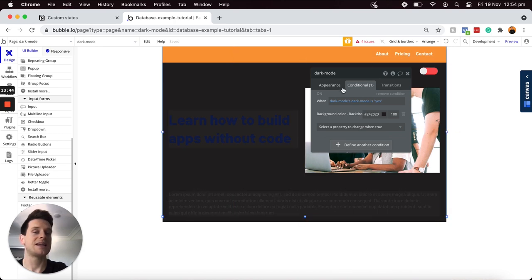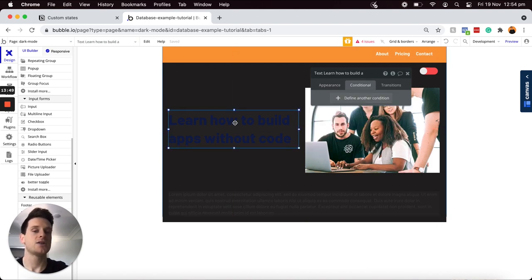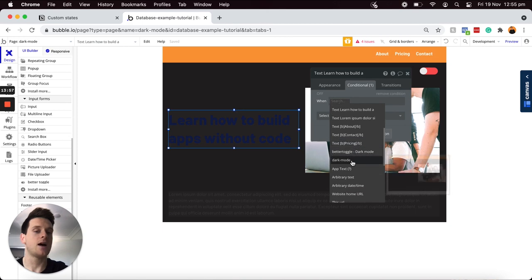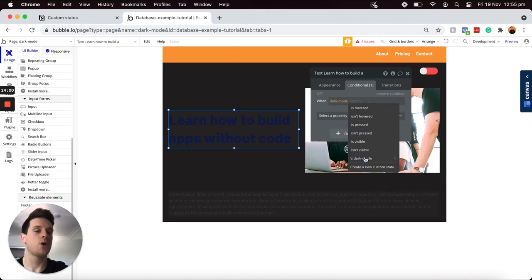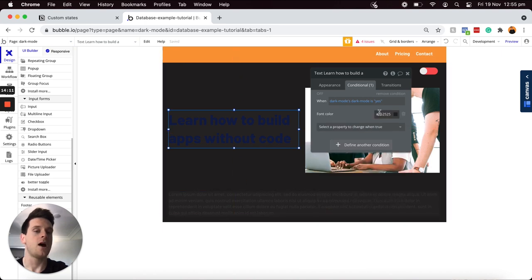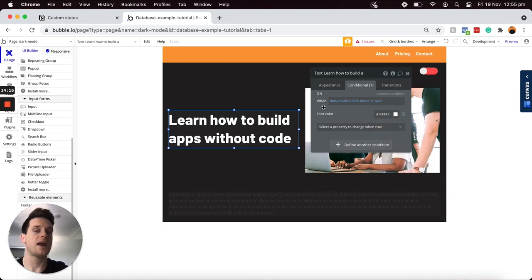But now after I've updated the color of our background, I'm also going to need to update the color of my text. So if I select my main heading here, I'm going to need to once again define a new condition. And I'm going to recognize when the dark mode page, when its dark mode state is set to yes, I'm going to update the color of this text. So if I scroll on down to the font color option, I'm going to make this text white. And of course I can toggle that on or off depending on how I would like to view our preview. And then finally, I'm just going to need to update the color of our body text.